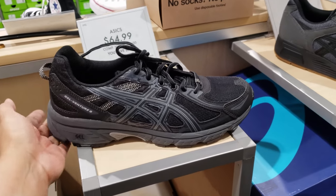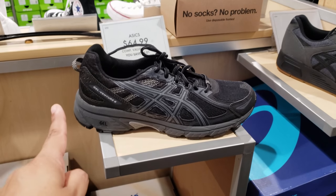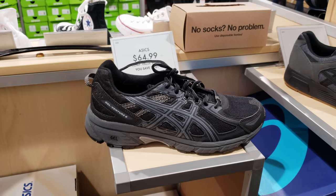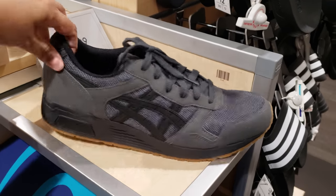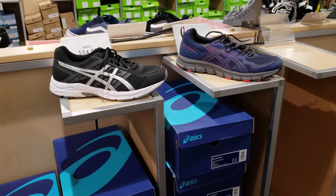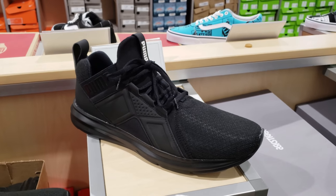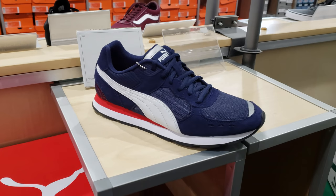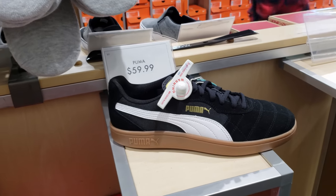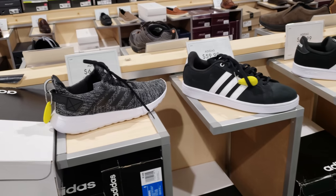$65 — kind of ugly for a running shoe but they get the job done. You can sometimes find them in Burlington, but my Burlington has more women's shoes than men's. You'd have to go to a different one. $65 — you've got the blue, the black, and that neon green one. Puma is going to be $65. And another Puma for $60 — I like something like this but not the texture on top or the toe. And Nikes are going to be $65.